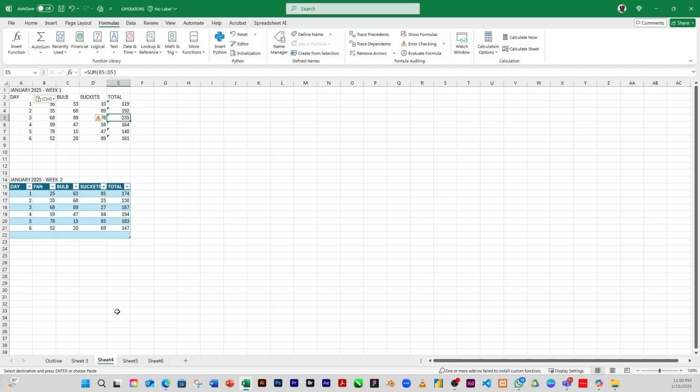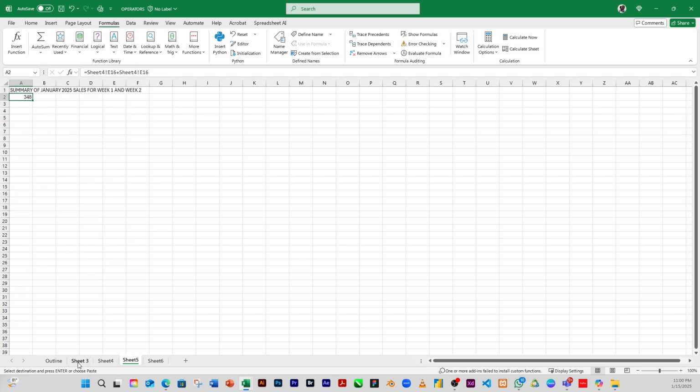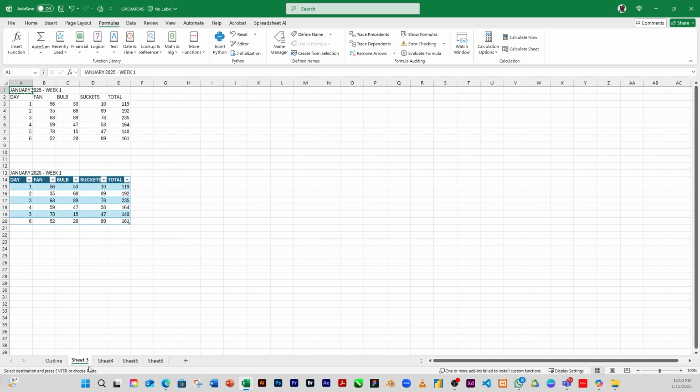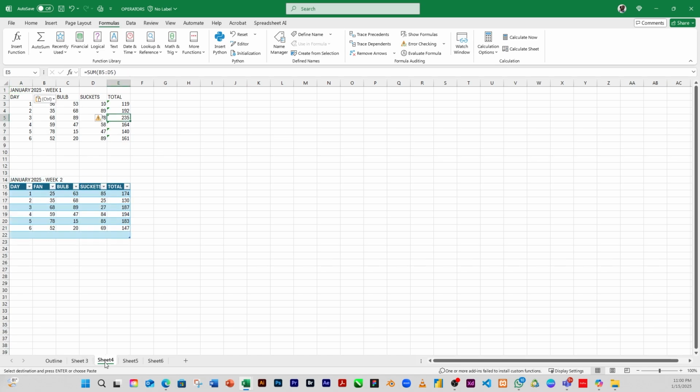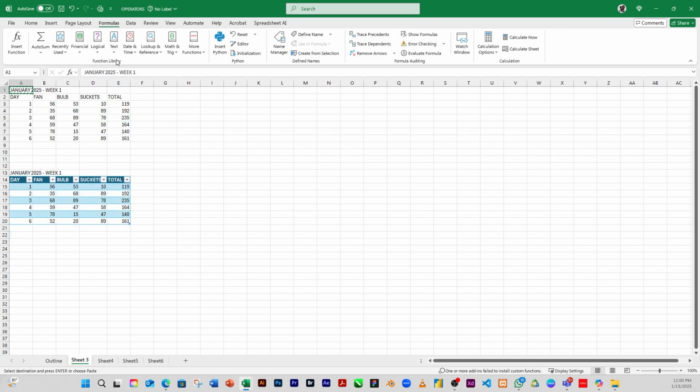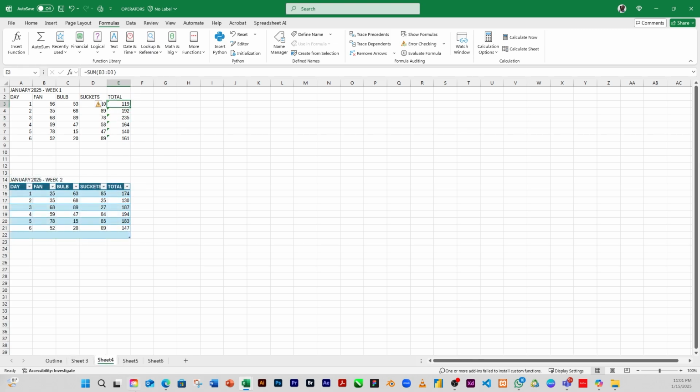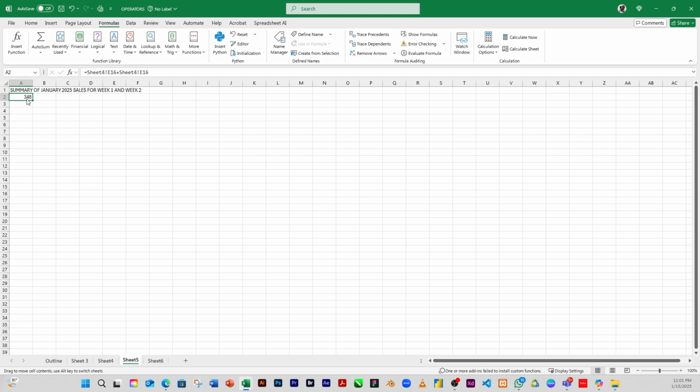So now calculating across sheets means that I can be in sheet 5 to get the sum of sheet 3 and sheet 4, right? For example, if I want to calculate the whole of this, 119 plus this 119, and get my answer here in this very place, that's sheet 5.